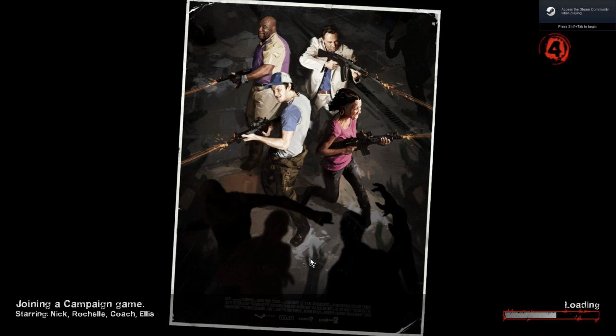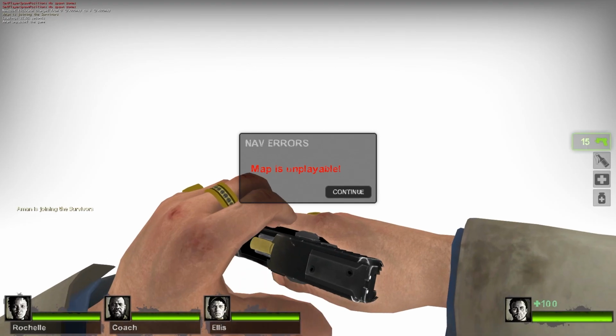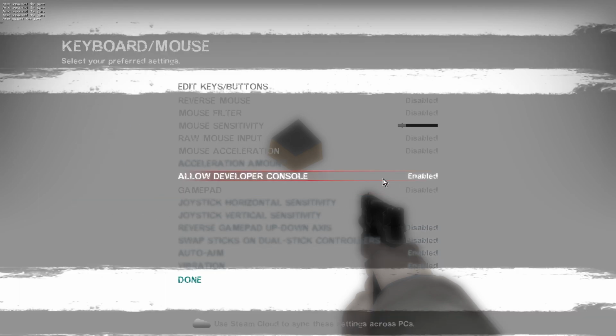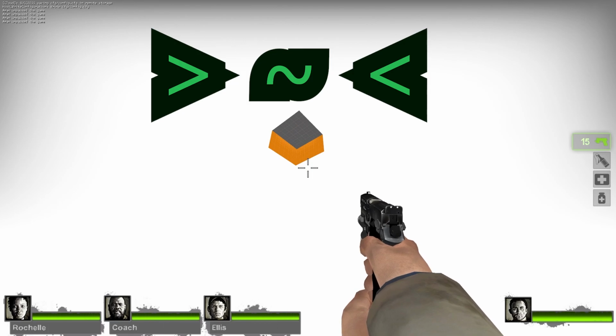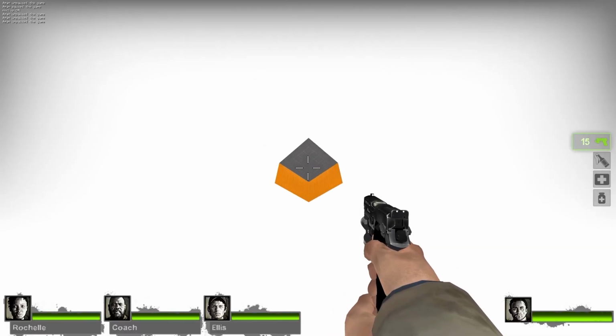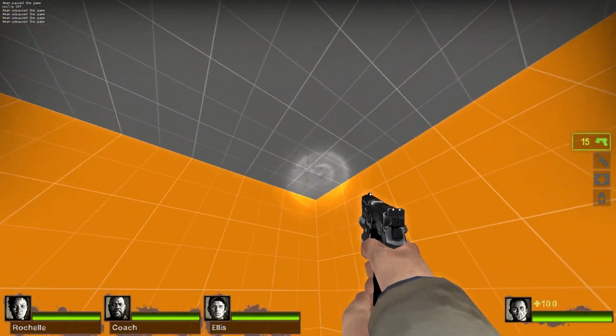For larger maps, it takes longer to compile because it has more stuff in it. This was a quick compile because we only have like 5 things in it, whatever. And it's almost done. So you might get this. This is fine. Just hit escape, go to options, keyboard and mouse, and then enable the developer console if you don't have it enabled already. And then hit the squiggly line next to escape, and then type in noclip. And then go to our level. And then bam. Got a little room.